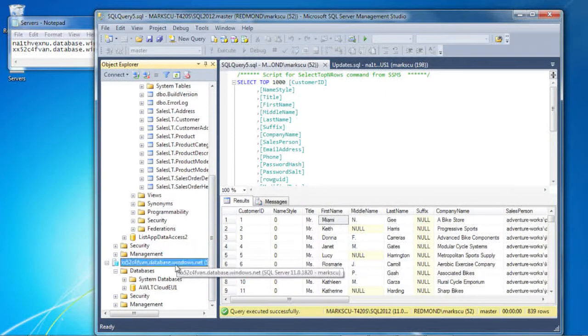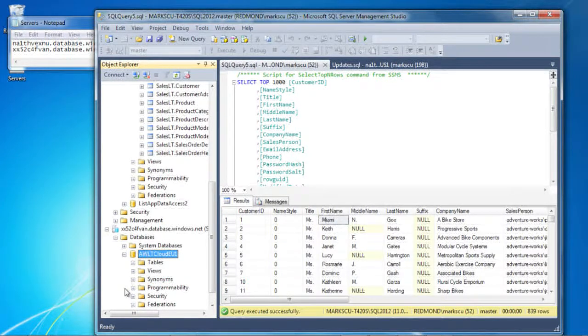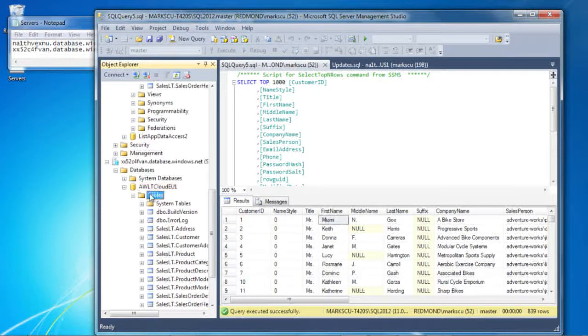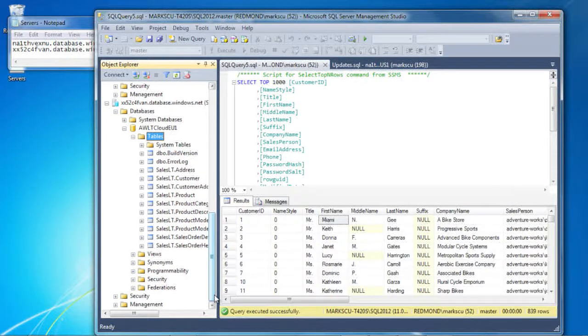I also have a connection to a SQL Azure server based in a European data center. And there I've got the Cloud EU1 database. So again, if I expand that out, we can see I've got the AdventureWorks LT tables created, the tables, the indexes, and so on, but there's no data in those databases. So rather than have a look at the data in Management Studio, what we're going to do is use Data Sync in conjunction with reporting, and we'll have a look at the data using a SQL Azure Reporting report.